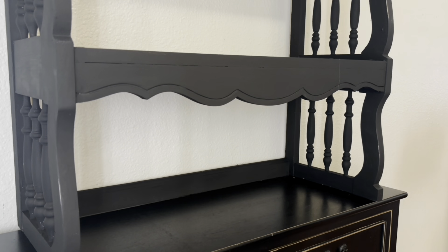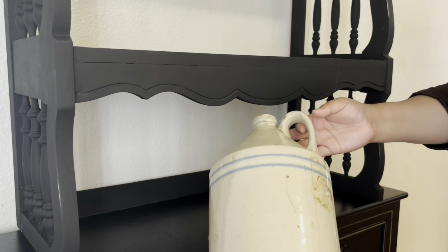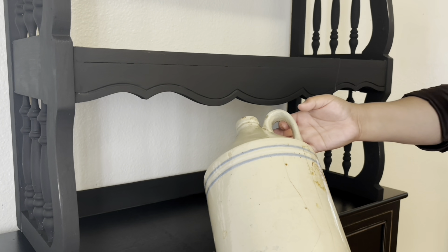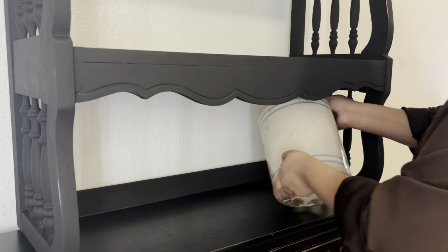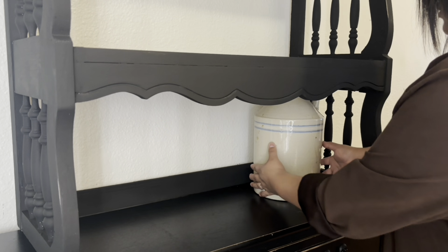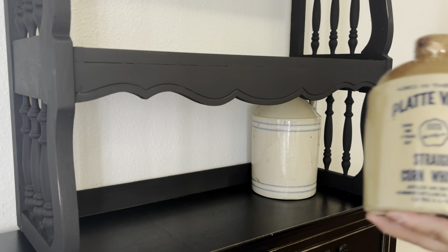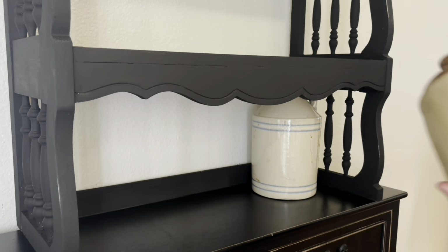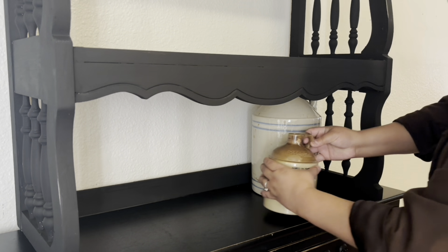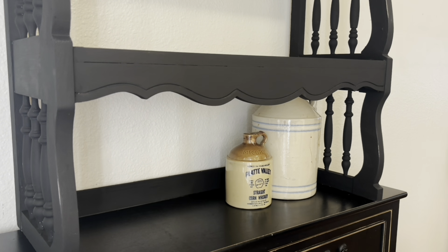The cool thing about the hutch is that it does have two shelves, and then underneath the first shelf it has this opening at the bottom where you can decorate. So I did go ahead and take advantage of that. I placed the jug that I got from the estate sale underneath. I love that one. It's so perfect. And I've also been collecting these corn whiskey vintage jugs. I think they're so cute for decorating, so I did go ahead and place that underneath as well.